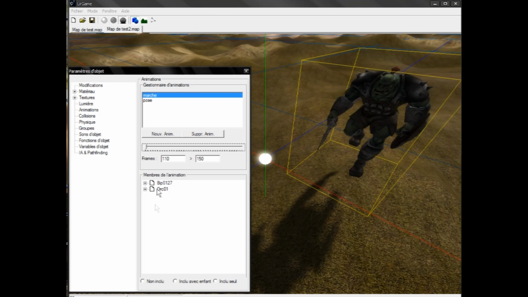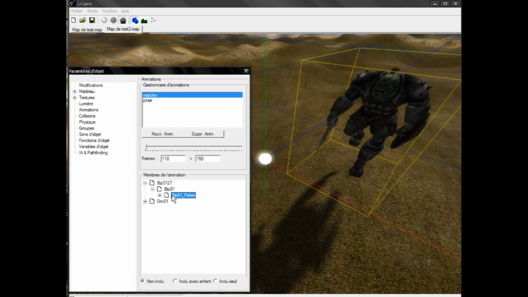As you can see here, I am working on the limbs of the animation, so every limb that the 3D modeler has decided to implement on his model. Sometimes I can decide that some limbs will be excluded, but sometimes they will be included and their children will be included.